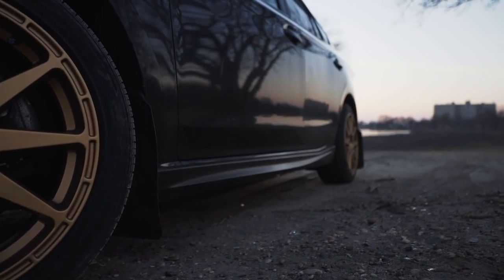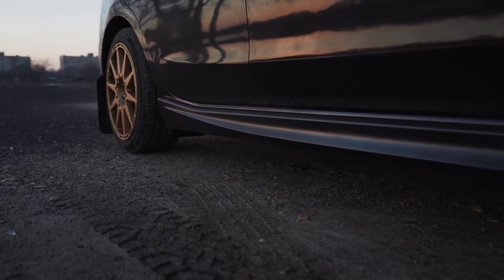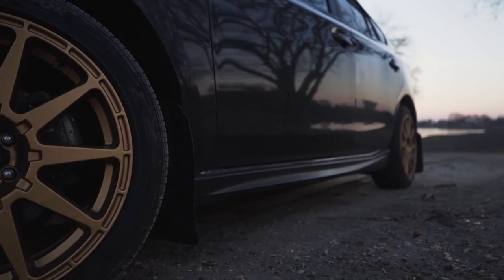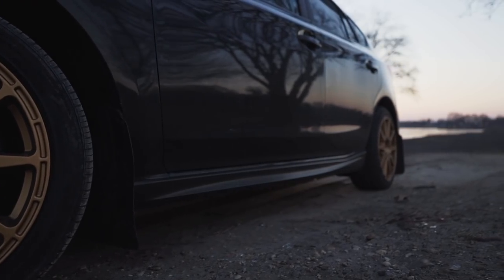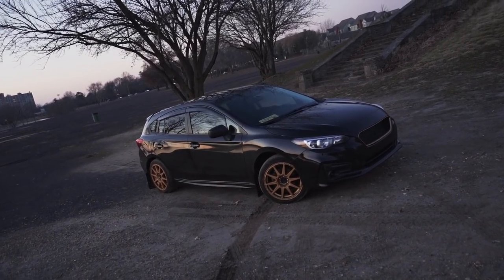I basically love all the modifications I did to my car. The side skirt modification was probably the biggest one. On the sport models they come with side skirts, but on the base model they don't, so you have to modify the car a bit to put them on. Everyone always asks why I'm doing all these modifications and drilling into my car, saying I won't be able to resell it. But before I even started modifying, I wanted to keep this car forever — when I'm done with it I'd lend it to people. I don't plan on selling it, so why not make it look how I want?